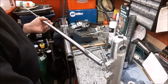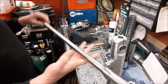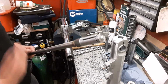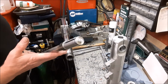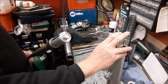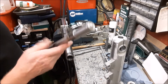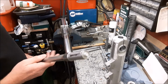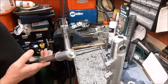Now, I am fortunate that I've got the facilities to make this sort of tool up. It's a one-off tool, I don't think I'll ever use it again, but just in case you ever find yourself in a situation where you're trying to get the bolt out of the bottom of the slider, that's potentially what's going on. It was turning, but it just would not release and come undone. So I don't really know, without this, how else I could have got it done.